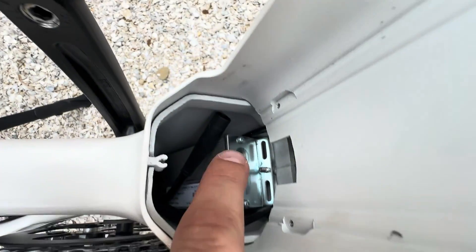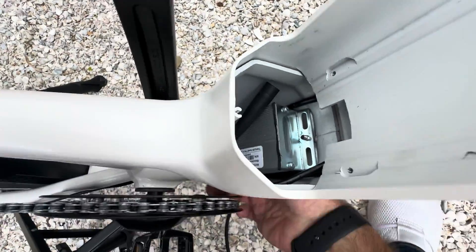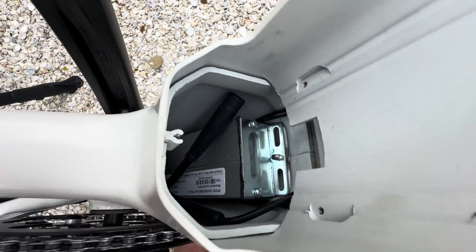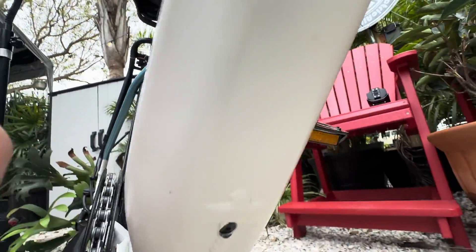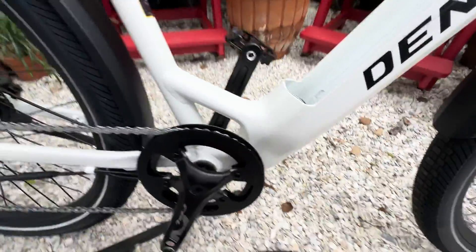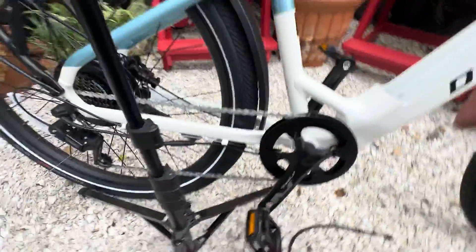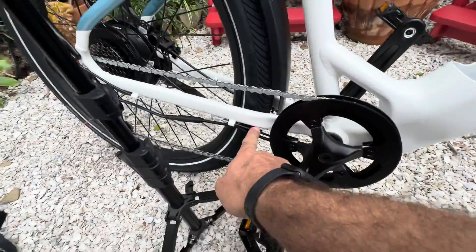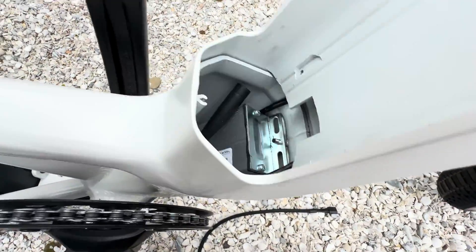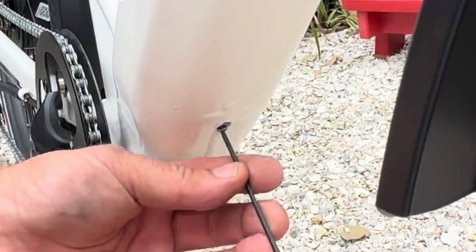The controller is actually inside and it is a 21 amp current limit, so we're going to be using a 40 amp balancer on this bike. Underneath there is a screw that will loosen the controller — we'll go ahead and take that loose. One thing to consider: you've got to undo your motor cable so you don't pull it. Undo your motor cable at this connection, undo your zip ties, and then unscrew the one screw for the controller right in there.